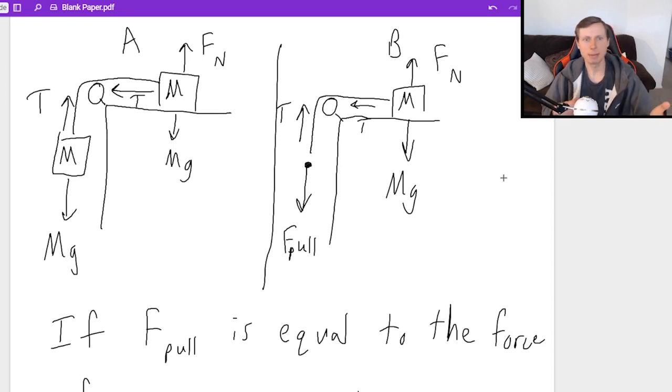Because we only did step one. Step one is the free body diagram. Drawing all the forces. Step two is the actual Newton second law. Summation of forces. F equals MA. Whatever you want to call it. That's going to prove what the acceleration actually is.